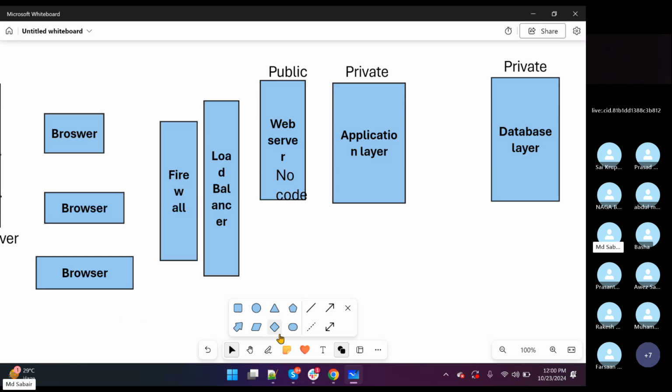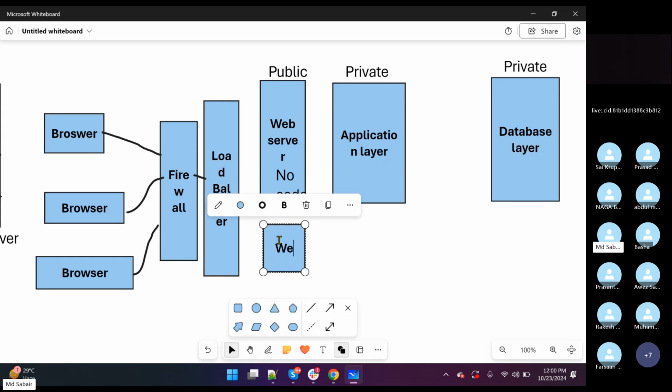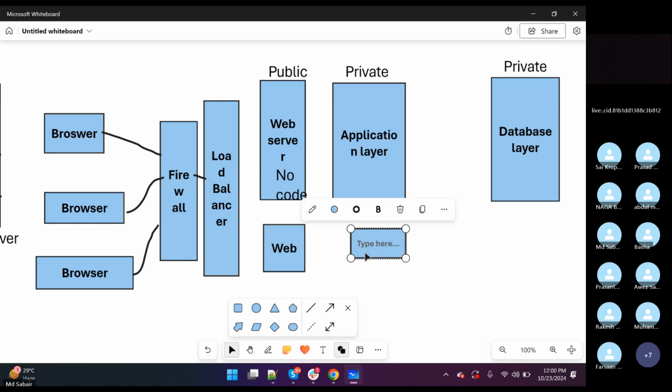All the requests from this particular browser will reach the firewall, and then the firewall will redirect to the load balancer. And here I will have multiple web servers, multiple application servers, app servers, and multiple database servers as well.